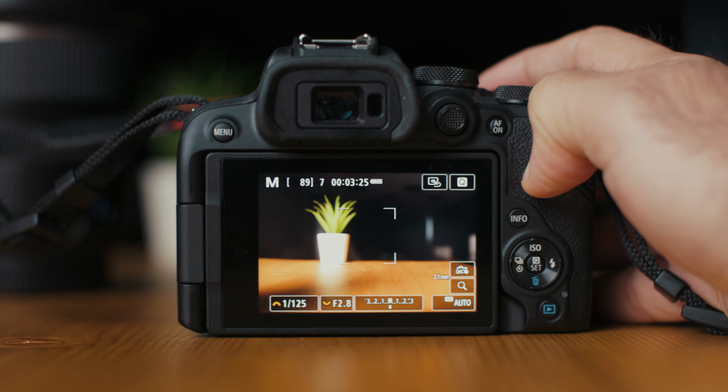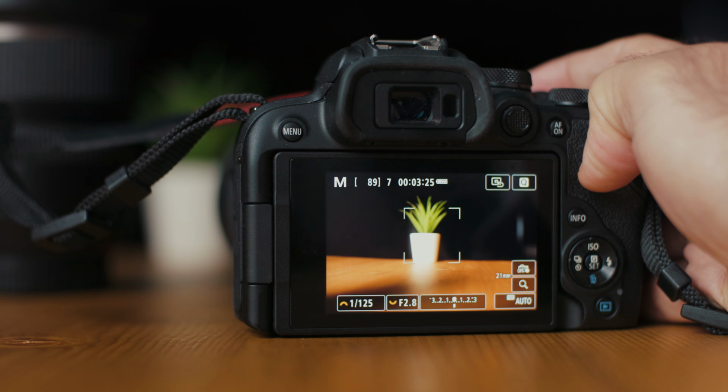And the next 3 choices after that, where you see the numbers 1, 2, and 3, are zone AF modes. The first one is a large square zone. The second one is a vertical rectangle, and the third one is a horizontal rectangle. And the camera is going to choose autofocusing points based on whatever falls within those respective zones. And this can be useful when you don't have a specific point of focus in mind and you want the camera to focus on whatever falls within that area of the frame. You have less control this way, but it's nice for those times when you're in a rush and you just want to snap a quick photo.